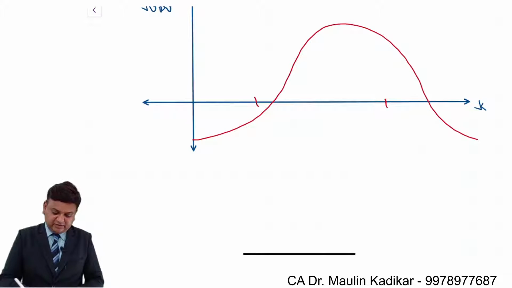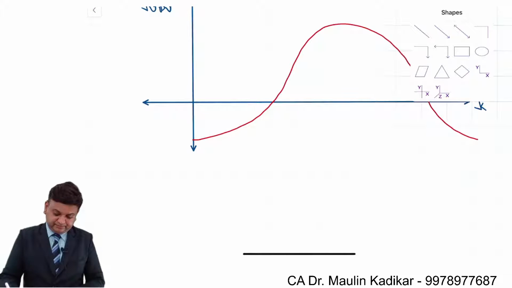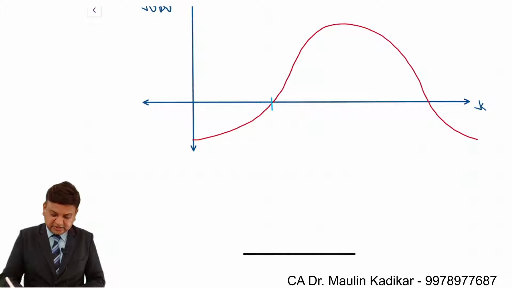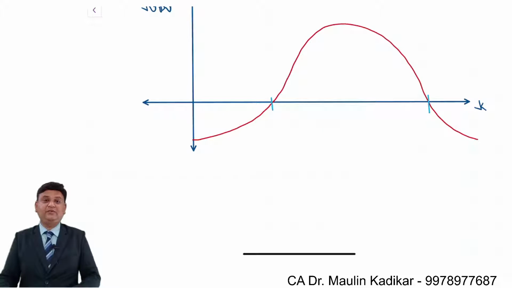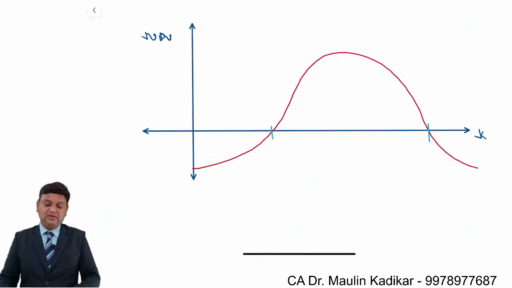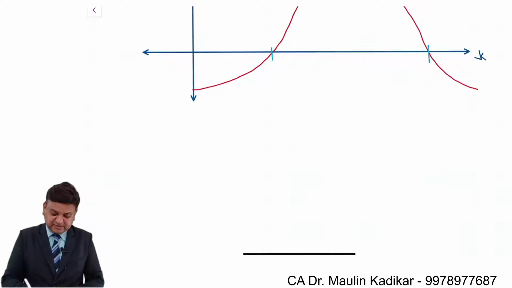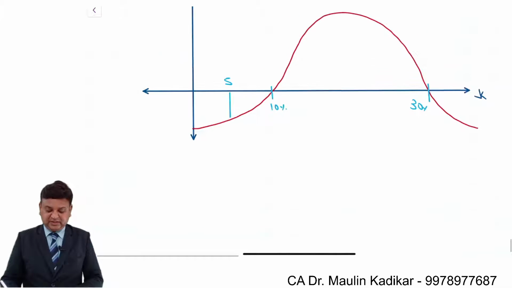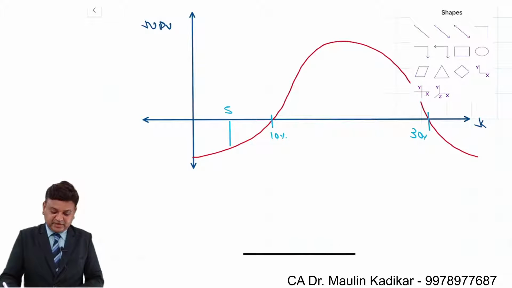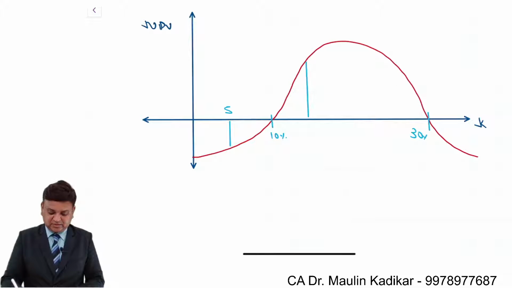So what will happen? Again, there will be more than one discounting rate at which the NPV of the project would be 0. The discounting rates are, this is the rate of discounting at which the NPV of the project would be 0. So the company would be advised like this: if your cost of capital is 5%, let us say that this is 10% and this is 30%, then don't accept the project. If it is 25%, you should accept the project.